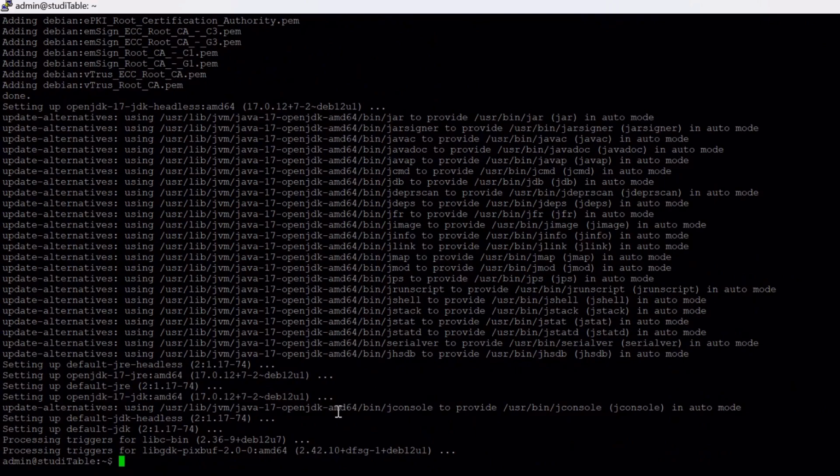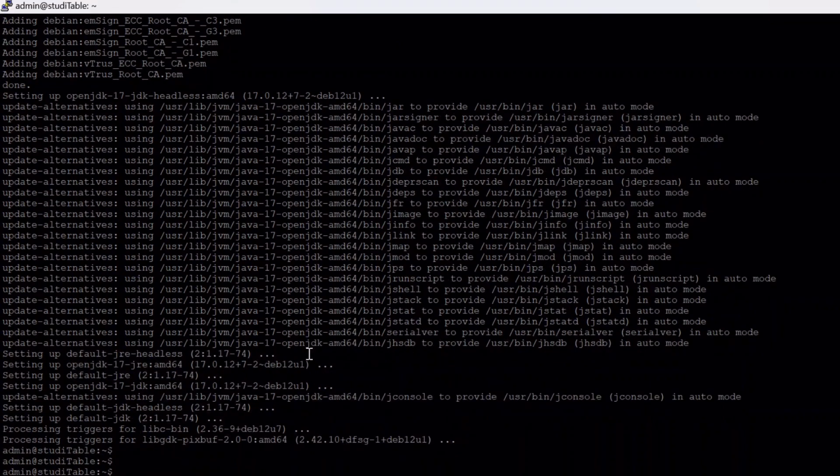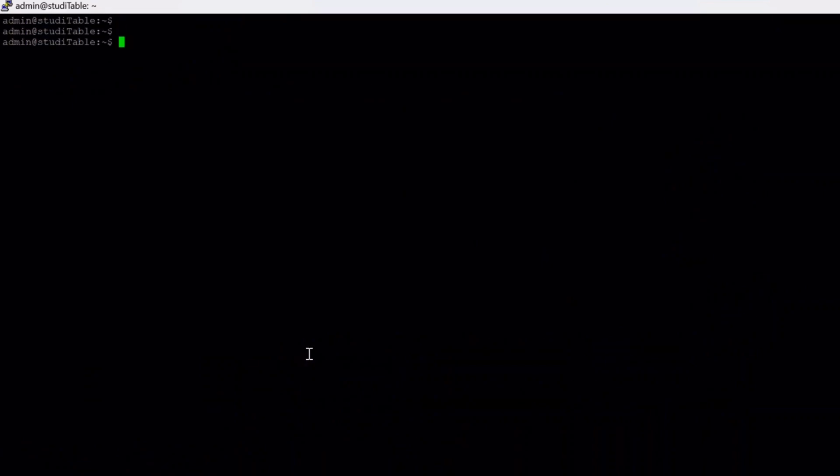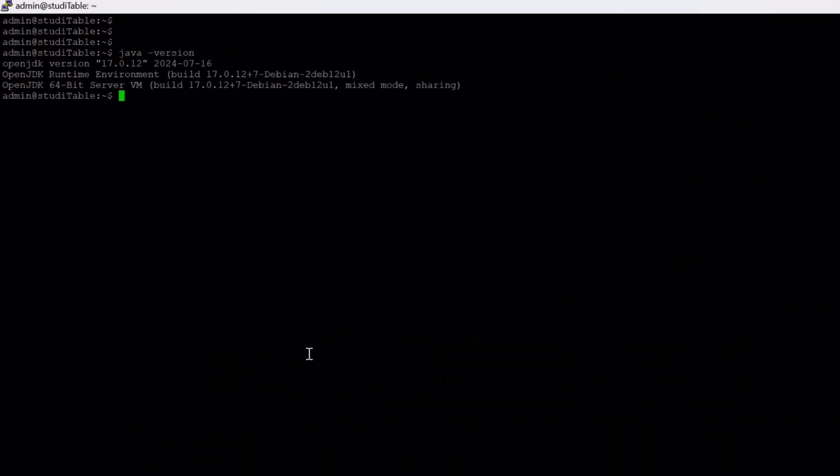Now it's completed. Okay. So let's check first of all the Java version. Let's execute first the clear command. Now check the Java version. Okay, you can see the Java version is OpenJDK version 17. This is the latest version available as a Debian package.